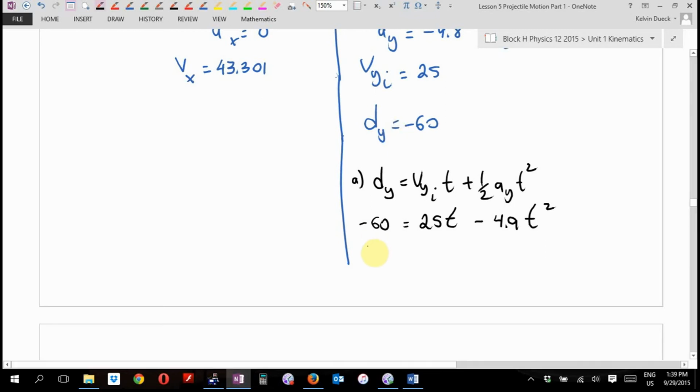So I'm going to go like this. 4.9t squared, take away 25t, and then the take away 60 drops down like a domino. And I, unfortunately, am running out of room. I'm going to do something I don't want to do. I'm going to move to the horizontal side just to keep this all on one page. Sorry.